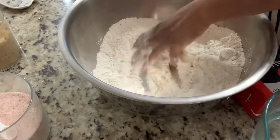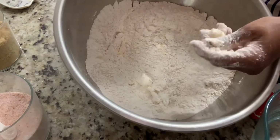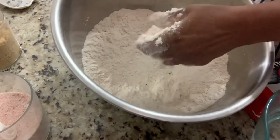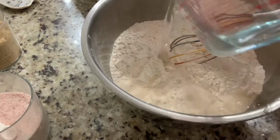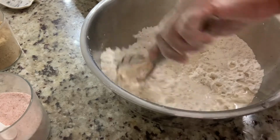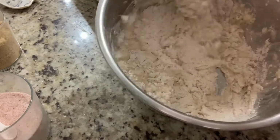And then we're going to crumble the butter into our flour. Now we're not making a pastry, but the same method of making a pastry with butter by crumbling it, that's the same thing that we're planning to do. To this, we're adding warm water. Why? Warm water activates the yeast.